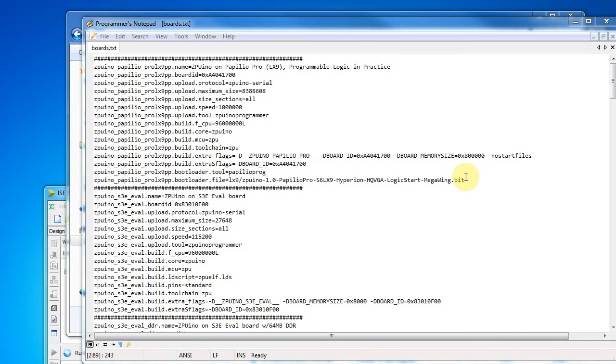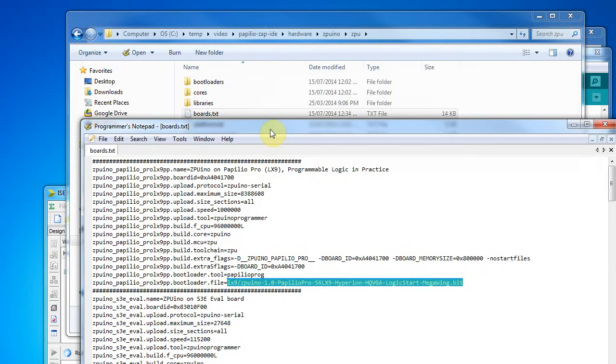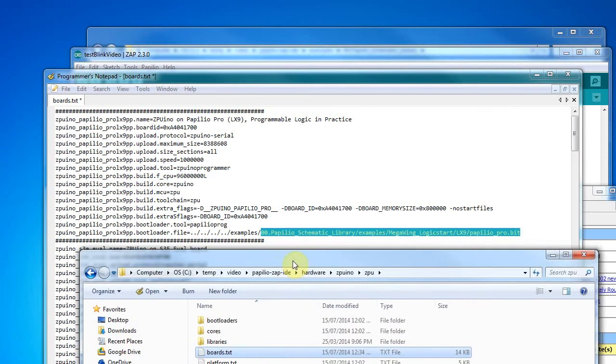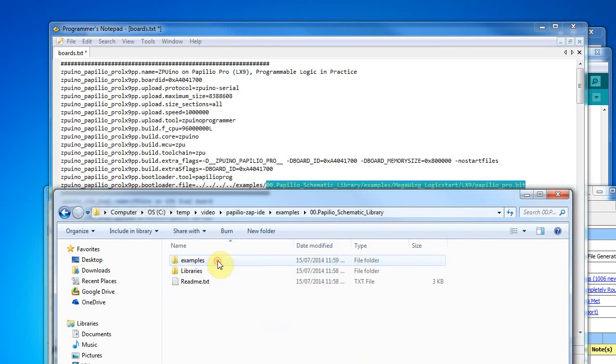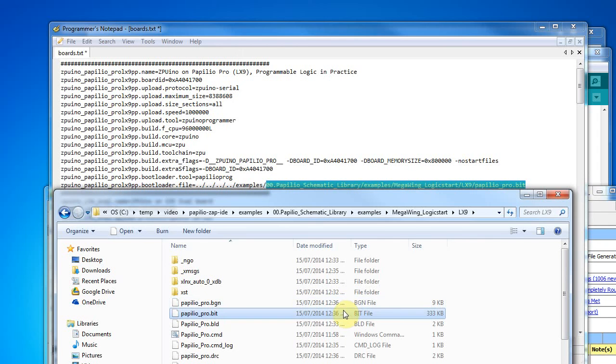Of course, what it's still doing is pointing to the wrong bit file. So what I had figured out is the path is relative to this board's file, relative to the main file. So you can sort of find where these are located to figure out the path directory. I'm going to point it to the file we're going to create. So starting from the examples directory: Papilio schematic library, examples, megawing logic start LX9, Papilio pro.bit. Assuming this is the final file that gets generated, we can just confirm that. And you can see the timestamp is for today.